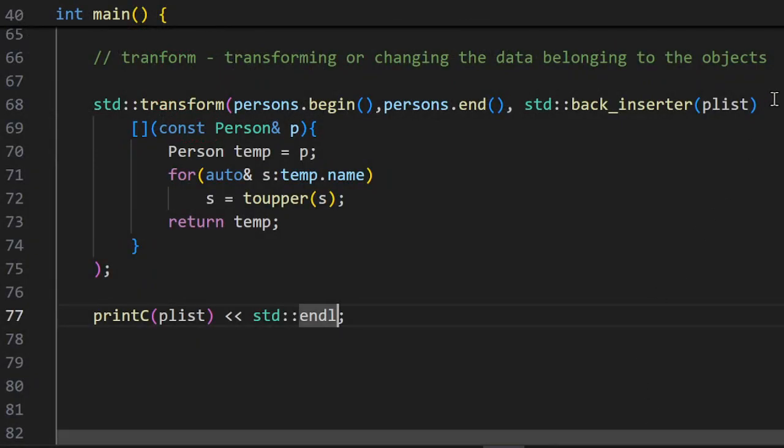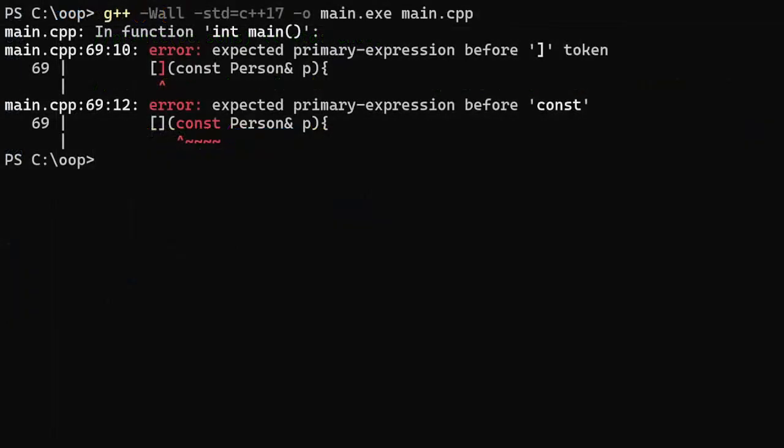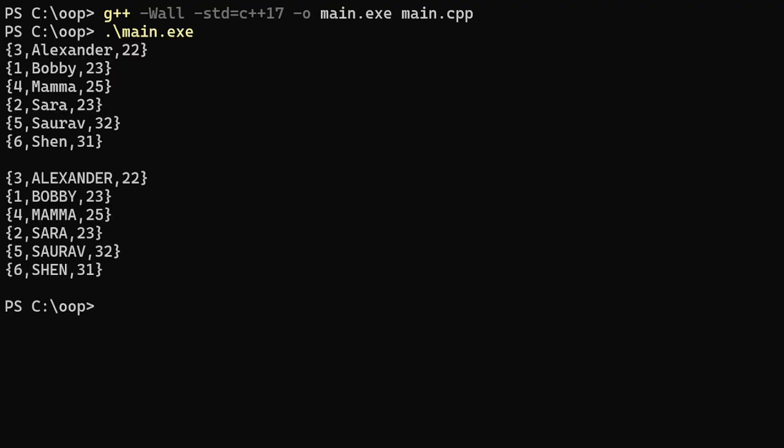Yeah, I missed comma here. So now you can see all these characters have been converted to the uppercase characters.